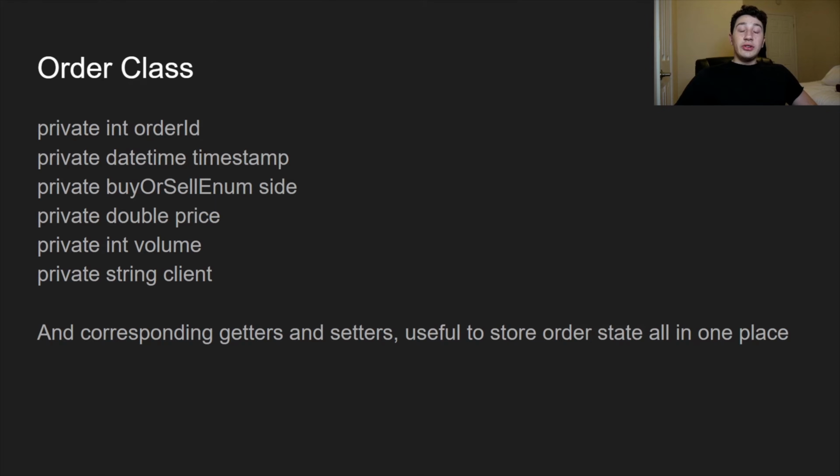Okay, so obviously we need to encapsulate the state of an actual order. And so I went ahead and listed out some fields that would be useful in something like an order class. Having an order class is useful for a variety of reasons. Technically, the state isn't going to be changing too much, so it's possible that we don't need a class. We could maybe use some different data structure like a dictionary to represent this. But at the end of the day, being able to abstract this away in a class is good for putting it in other data structures. For example, something like a queue or a linked list or a heap or anything along those lines. It's nice to have a node structure that we can abstract an order away with.